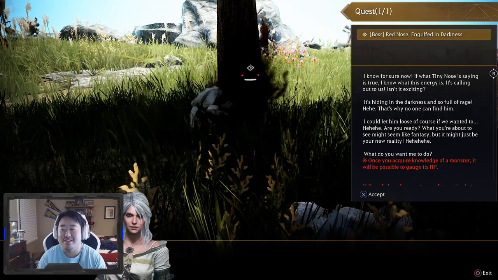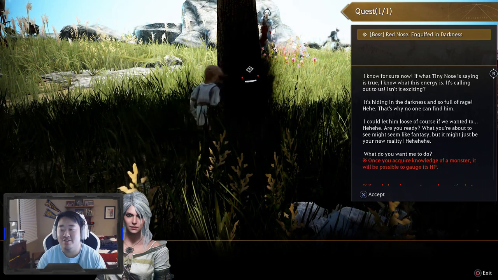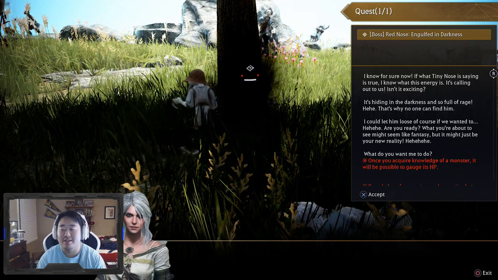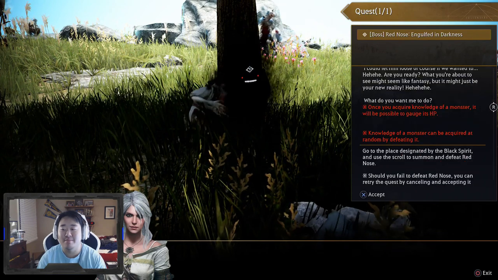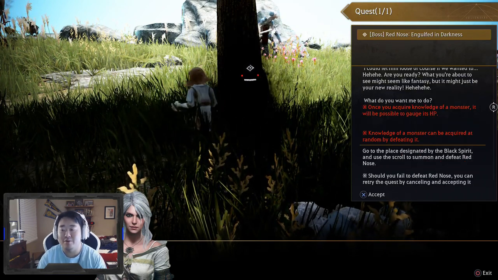I know what this energy is. It's calling out to us, isn't it? Exciting? It's hiding in the darkness and so full of rage, hee. That's why no one can find him. I could let him loose, of course, if we wanted to, hee. Are you ready? What you're about to see might seem like fantasy, but it might just be your new reality, hee. What do you want me to do?